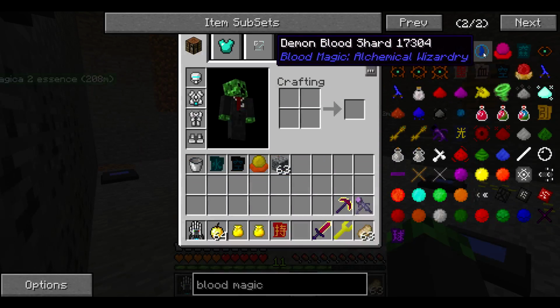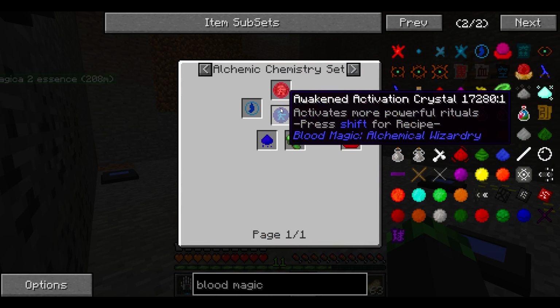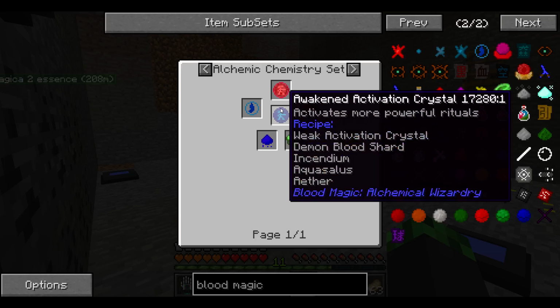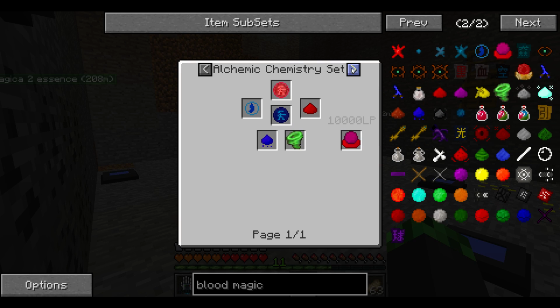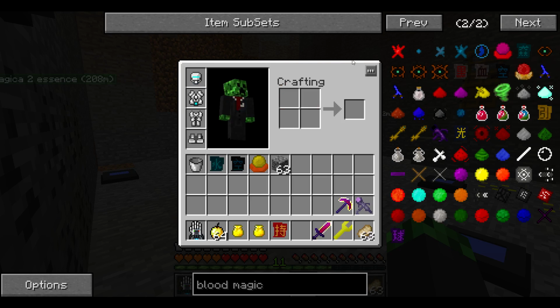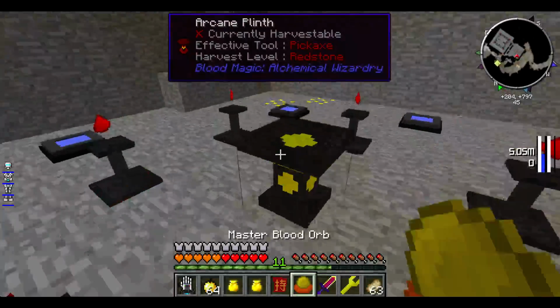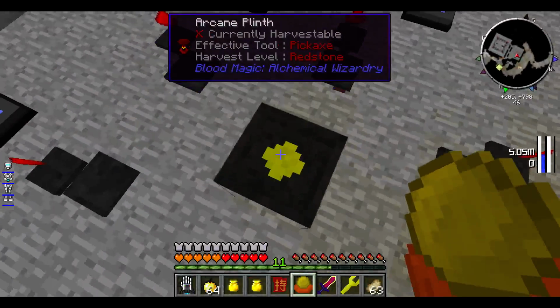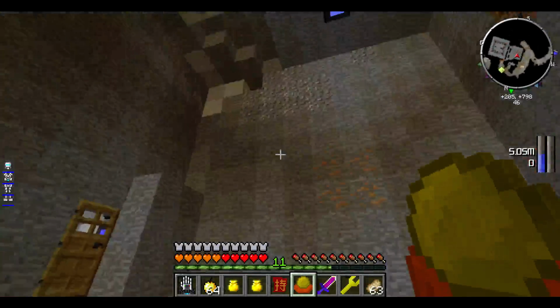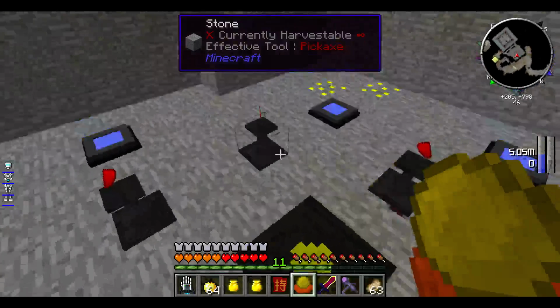And of course, Demon Blood Shards can also be used for focuses, Awakened Activation Crystal, and other rituals other than the 2 I have. So yeah, I'm probably not going to use it for anything but that. This is going to spawn an elemental with 100 health. And I'm going to fight it.